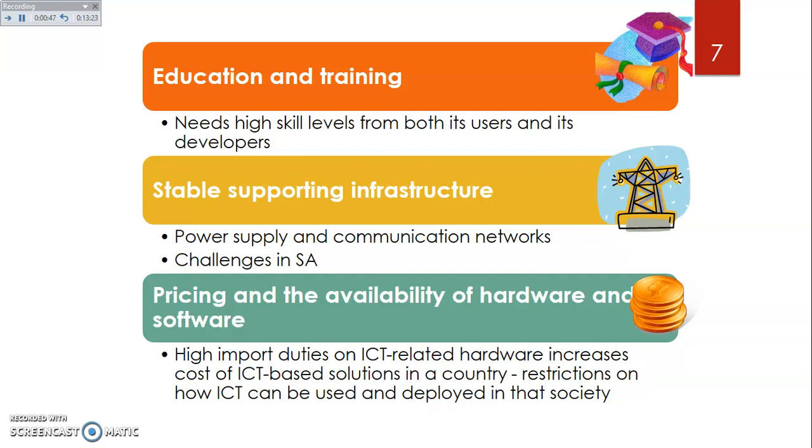Stable supporting infrastructure. The capabilities of ICT within a country depend on the stability of supporting infrastructure, such as your power supply and your communication networks. If this supporting infrastructure is unstable or unaffordable to the general population, then it will discourage investment in and the development of ICT-related projects.